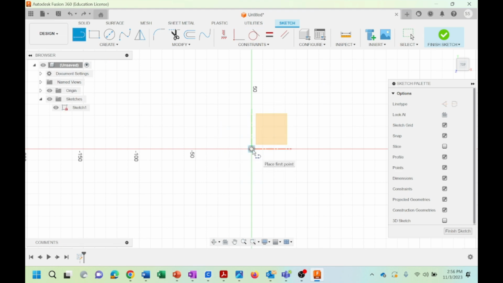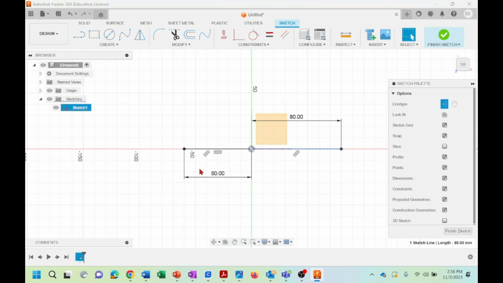So I could make a few more examples here. I have this line come here for 60 millimeters and enter. Okay, so that's fully constrained, that's good. Let me do the same for the other side. Click on the origin and come to 80 and enter. That's also fully constrained. So I just changed both of them to construction lines. Now we are good, still fully constrained.